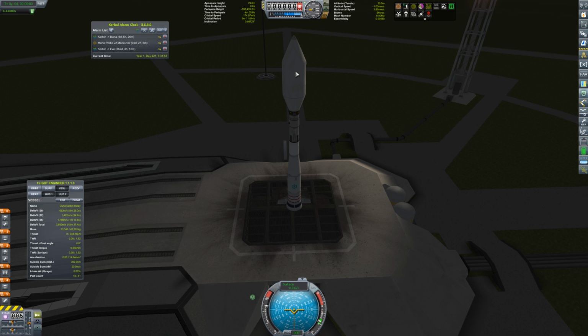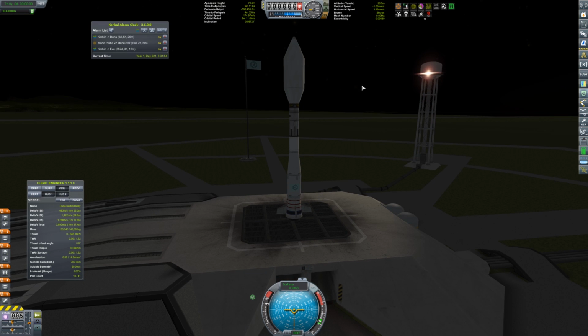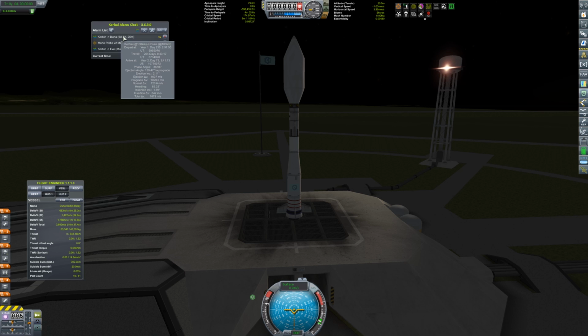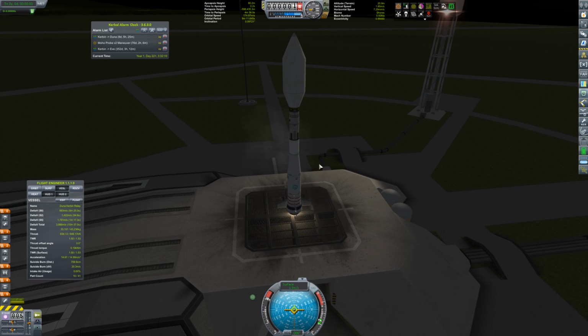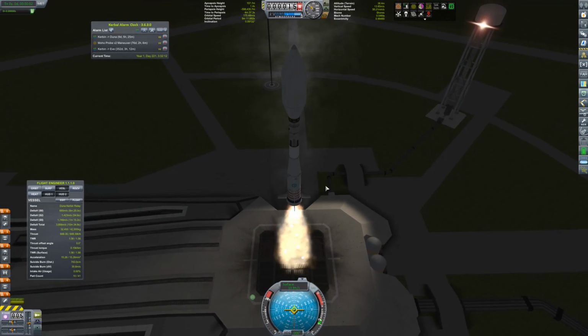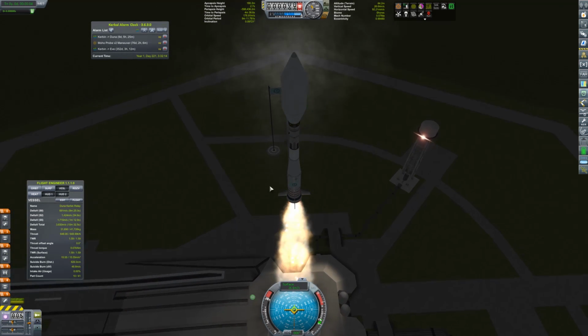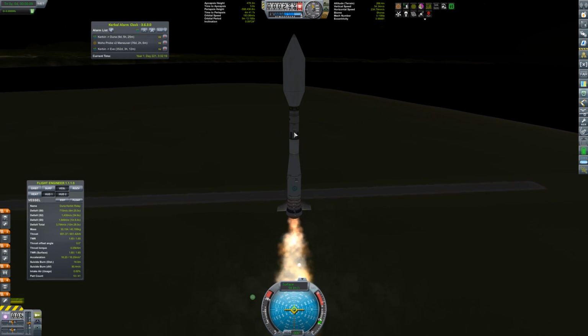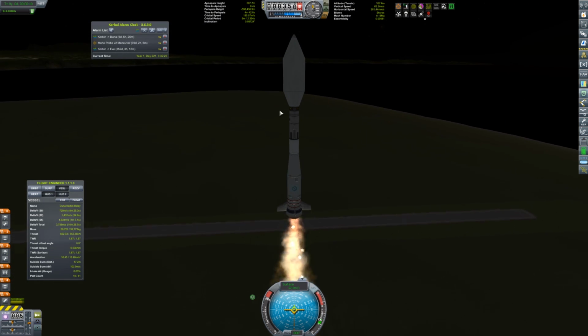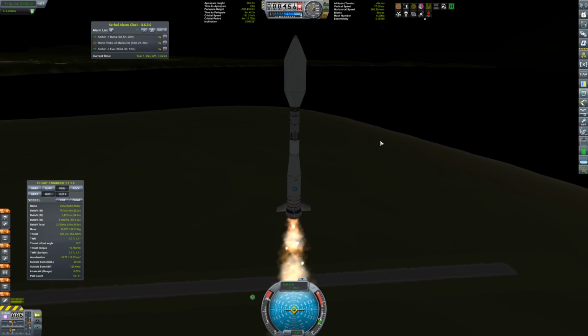Okay, we're launching today. I'm launching at night, you may wonder, and I know people don't like that, but it's a little more than 9.5 days to our Duna mission, and I need to get things into space. So we're going to launch this. This is our first communication satellite. I'm going to launch 2 of these. It's about 22,000 is the cost. But we're going to recover these stages with stage recovery and parachutes and stuff. So really it won't cost us that much at all.